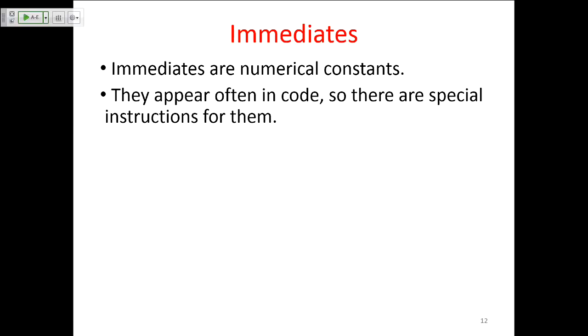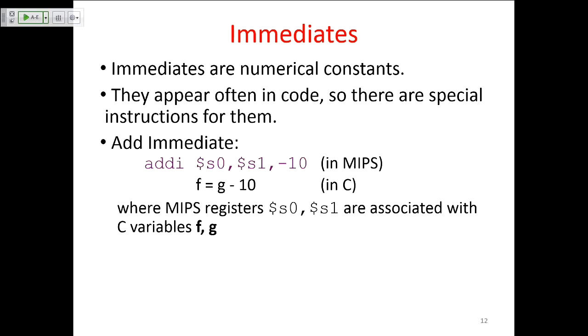Well, some chunk of those ones and zeros will be actually that constant that we're going to use in computation. So for example, when we do something like this, an add with a constant will be just our add tag, but we're going to have this I for immediate. That will say that you're actually adding a constant, which is in this third field, in this case it's minus 10, to this register S1, and then storing that value in register S0.